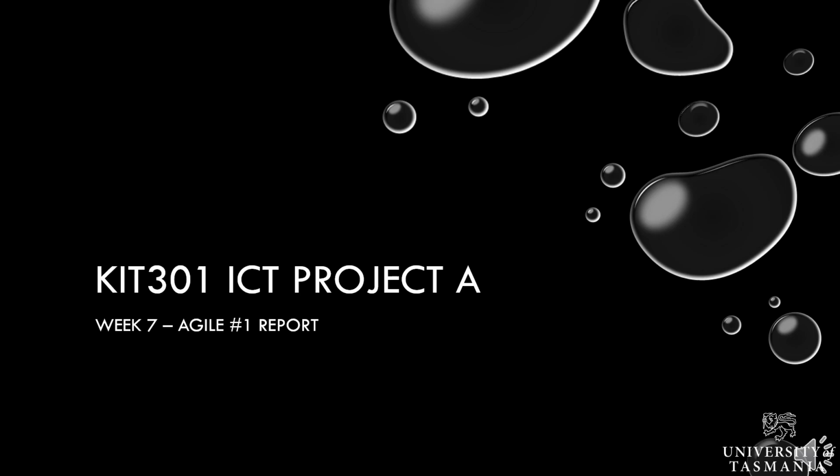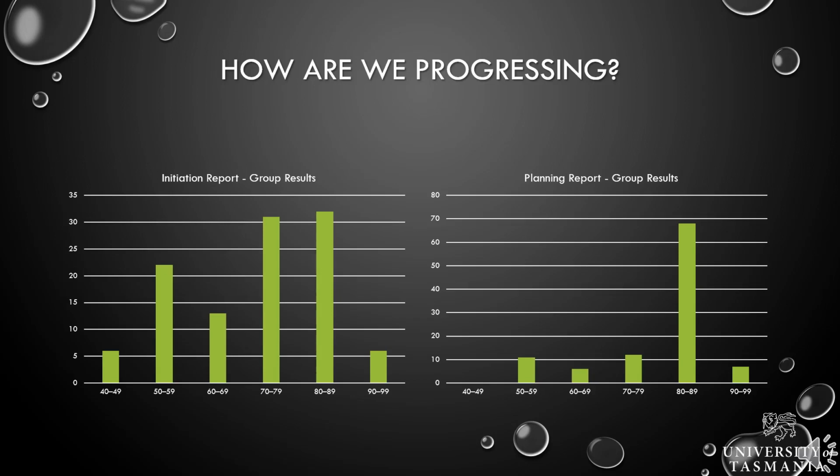Right now, we're going to be moving into our first Agile cycle, which is our first opportunity for design, development, testing, and feedback of our initial prototypes of our systems. Before we do that, let's figure out how we're progressing as a team going through our project so far.